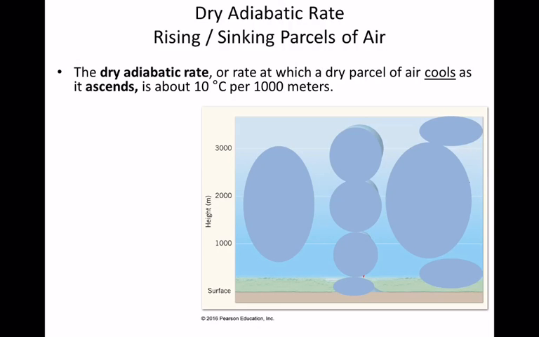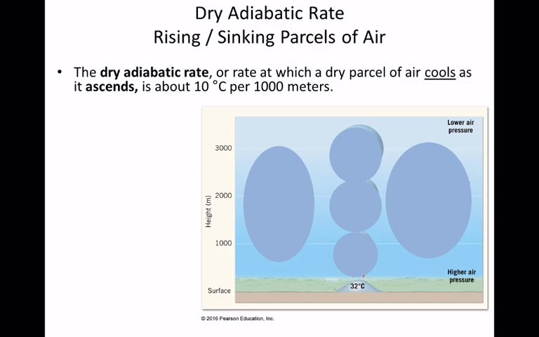Now, this other one over here: if you take a chunk of air and let it rise, it's going to get bigger and bigger. The chunk of air is going to cool down, not the environment. It's going to cool down 10 degrees Celsius per 1 kilometer. So if it starts out at 10 degrees Celsius, it's going to be at 0 degrees Celsius, the chunk of air, and then negative 10 degrees Celsius. If these were each 1 kilometer, up here it'd be really big, and it'd be minus 20 degrees Celsius. Get that? That's all this slide is talking about.